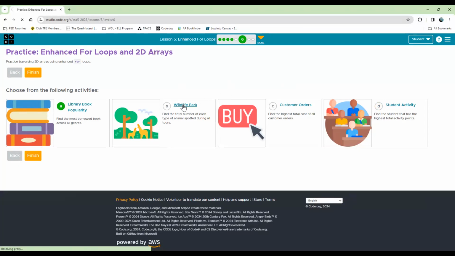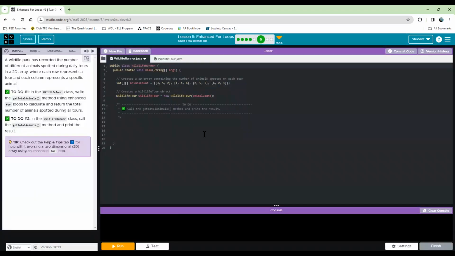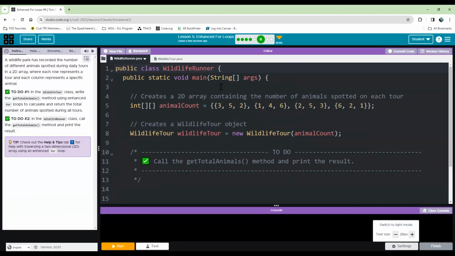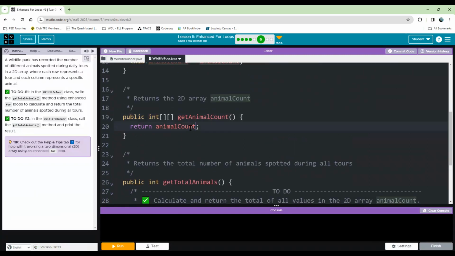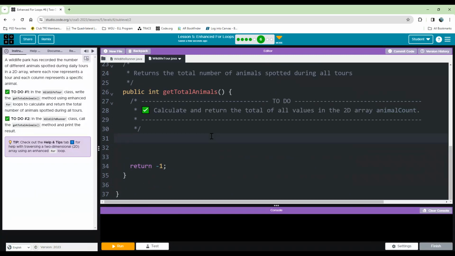Okay, on choice D, I'm just trying to find the total number of animals that are spotted, like Rosalind throws the farm. We have a 2D array called animal count, and then I just need to know how many animals there are. So for this one, I need to store some value for the total animals, and I can also give you the average, but I'll show you that in a second. Let's go ahead and do, this is the int data type, so int equals 0.